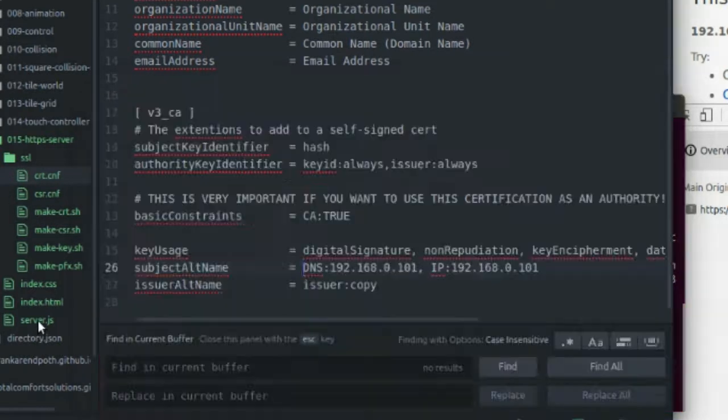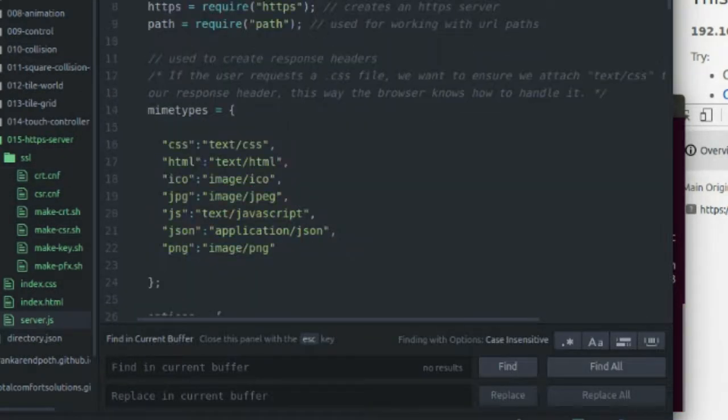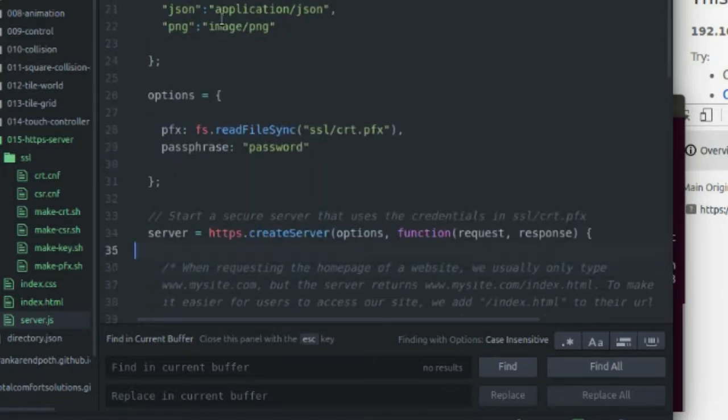And if I go to my server file and I go to my server options, which is where you hand the SSL server module your certificate, it's going to look for your PFX file, or if you choose, your private key and your certificate file. I chose PFX. It's going to look for this, and that's what it needs to make sure everything is secure and up and running, because it uses those certificates and it accesses them via this options object right here.